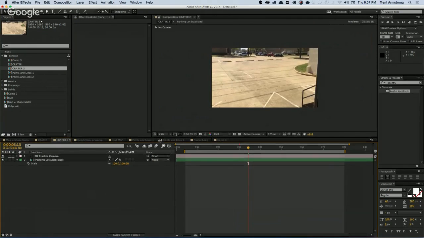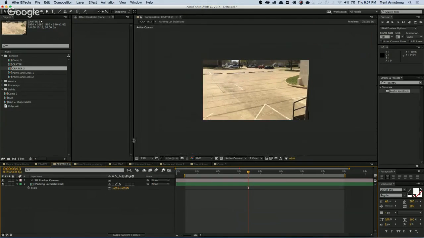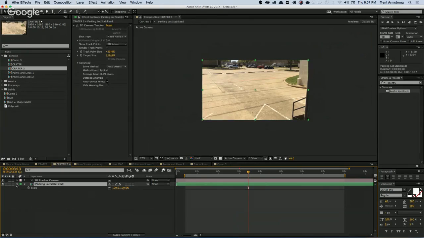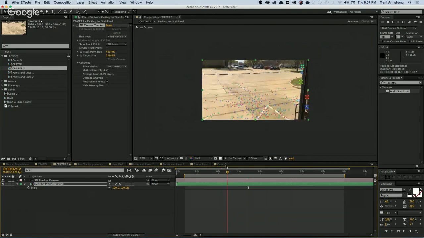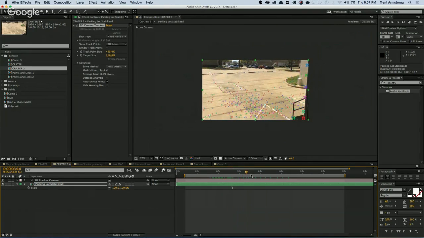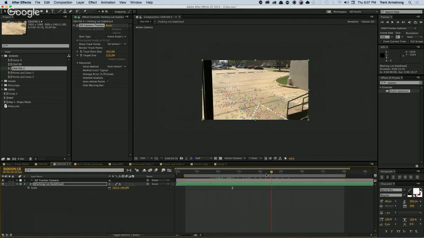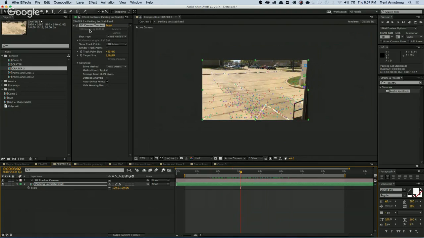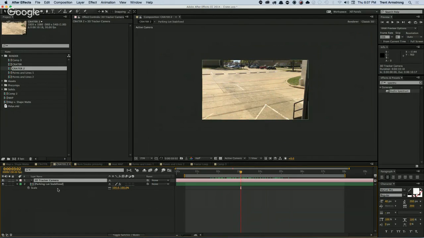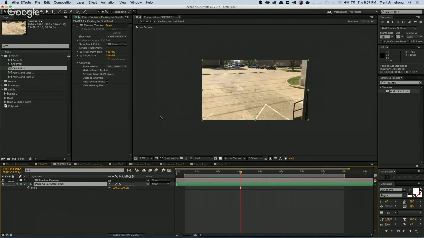All right, here we go. We have a shot from out back here. I tracked it with my camera, so I have a bunch of tracking points here, and I had some tracking that it had done on the little reflections on the window, so I got rid of that. And then I created a 3D camera that sits in my scene.